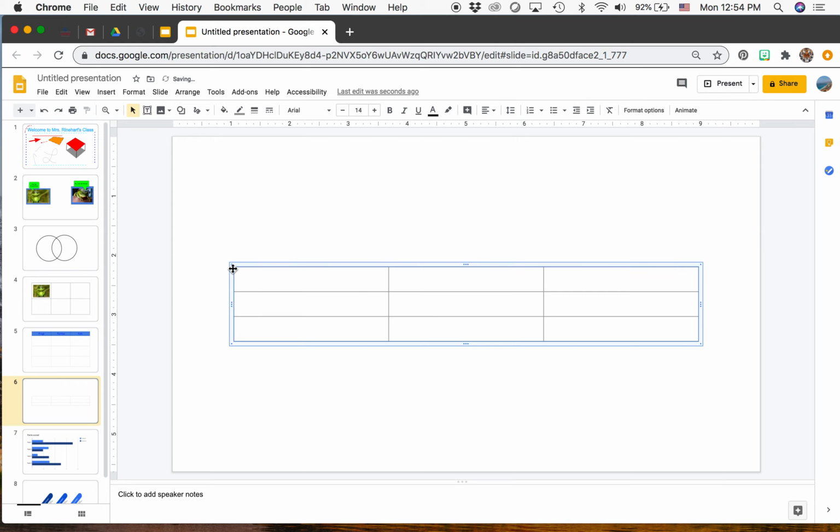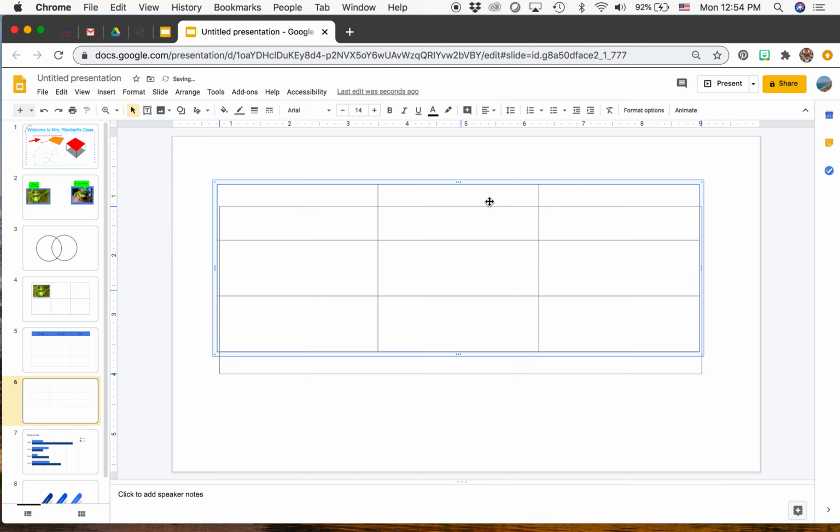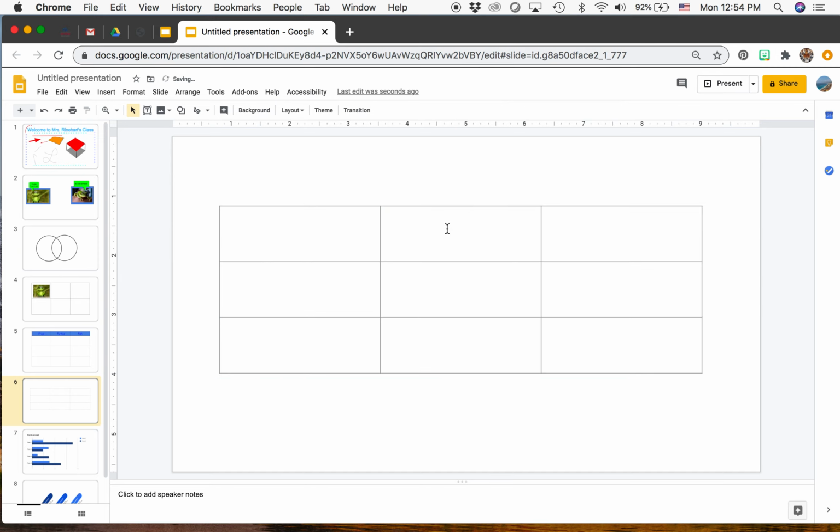So what if I wanted to make it bigger altogether and stay proportional? I'm going to drag from the corners. And if I wanted to reposition the whole thing, I just kind of stay in the middle. Oops. I want to grab the crosshairs and drag the whole thing as one unit. Okay, so we can do that.